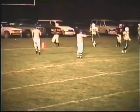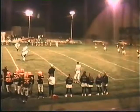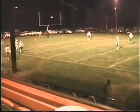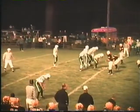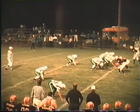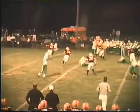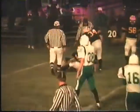Barely rolls out, looking to pass. A lot of pressure. Headed for Colby. Ball was tipped, I believe, there by number 53. Bellman got off the side of his foot, kicks out of bounds. Off to Hanson, drops the ball, picks it up, and he's hit there. Downman got hold of his jersey and wouldn't let go. Dibble finishes him off. Loss of three.